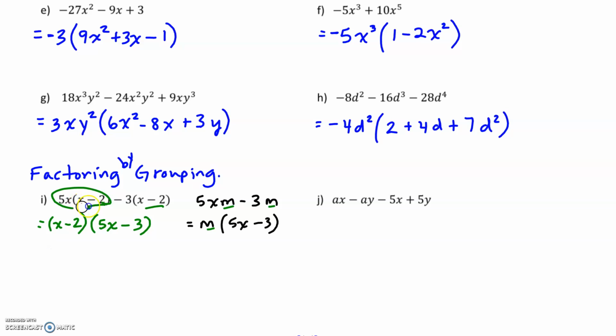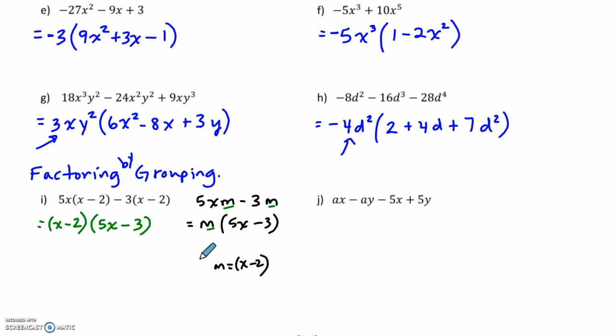I'm just going to erase some of the circling that I did. So this looks a little bit different because what I have sitting out front is a binomial. All the other examples that we did, it was a monomial sitting out front. Okay, but you can factor out by a binomial, and that's what's known as factoring by grouping. And think of what we did over here with the black. We just pretended that binomial was m. And when I do that, it just seems so much easier.